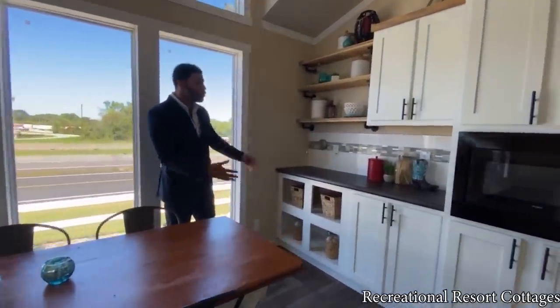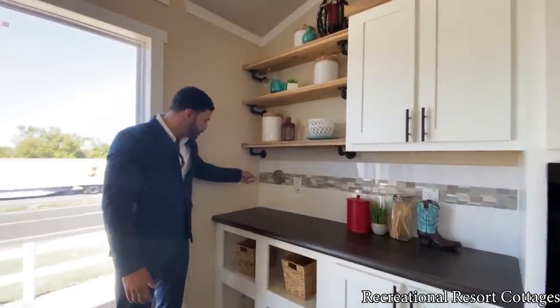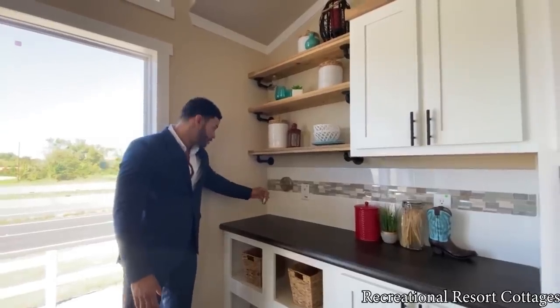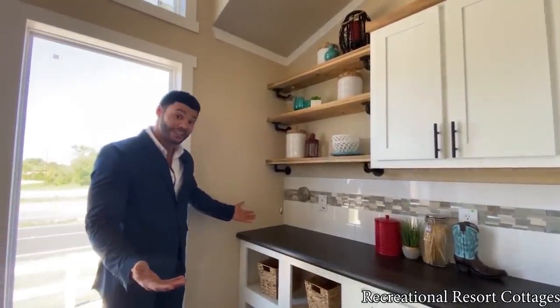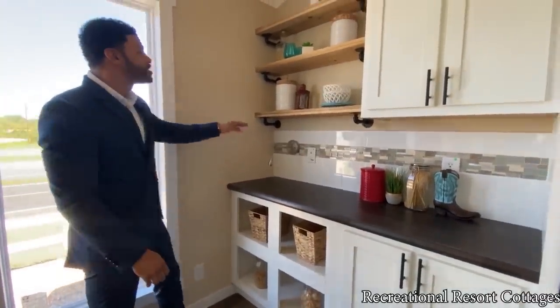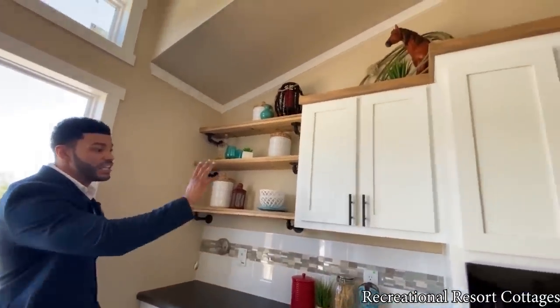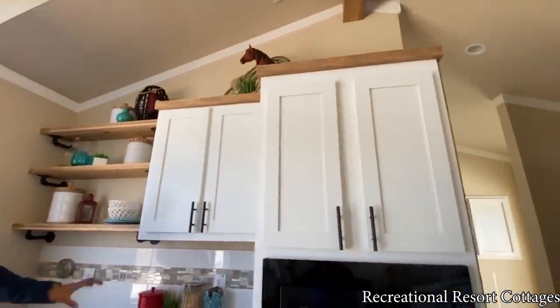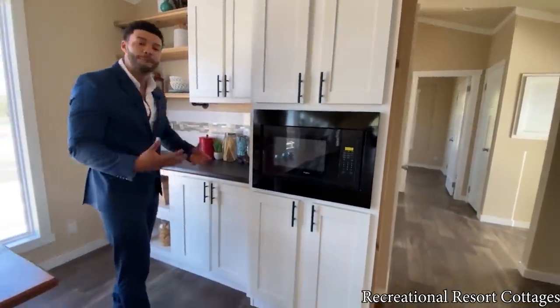You can see right here we've even got all your built-ins over here to the side. We've got your reading light over here just in case — for those who like to read their cookbooks, etc. You've got that and you've got additional storage down below. You've also got your floating shelves in here as well, and then additional storage up top. We've got the backsplash going throughout with the accent band, and we've got your microwave built in.